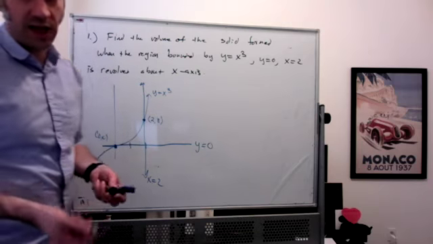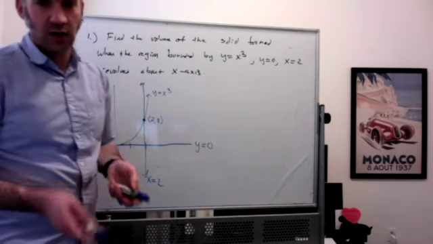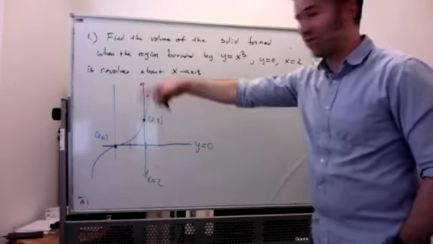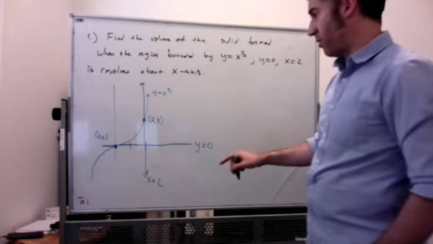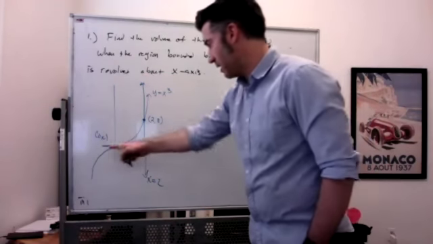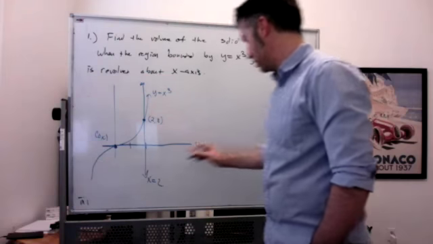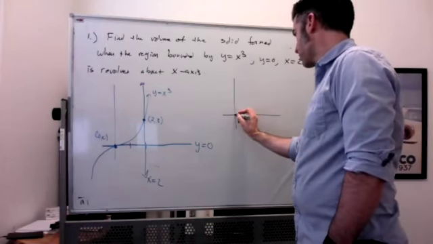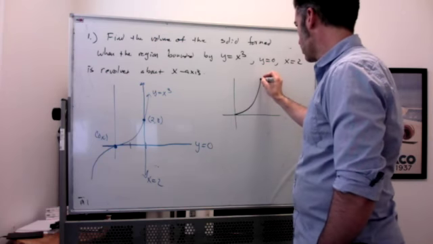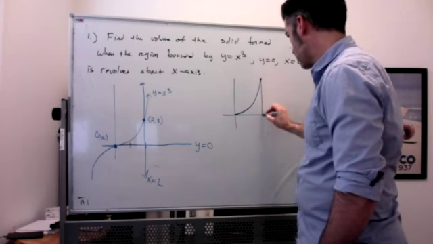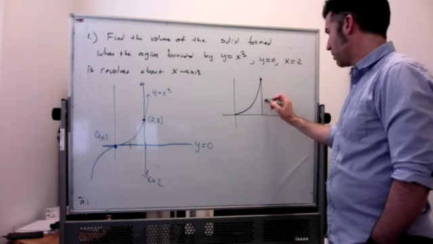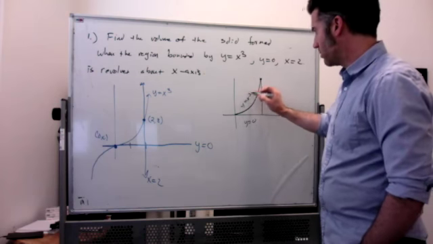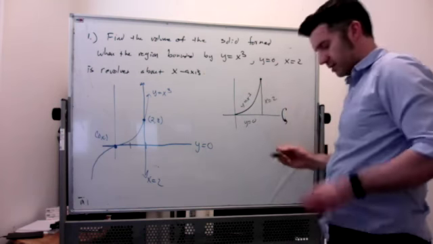And it's usually a good idea to find the points of intersection when you are trying to deal with this sort of thing. So I'm going to redraw this because I don't need all of that. I really just want kind of the part. So it's got to be bounded by this and this and this. So it's got to be this region here. Okay, so there we go. X equals 2, y equals 0, y equals x cubed. And we're revolving around the x-axis.